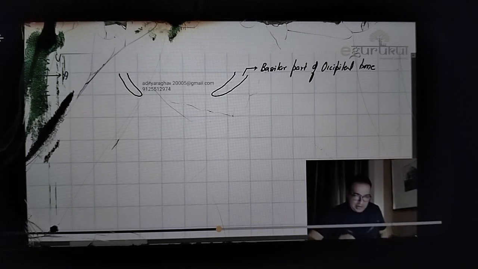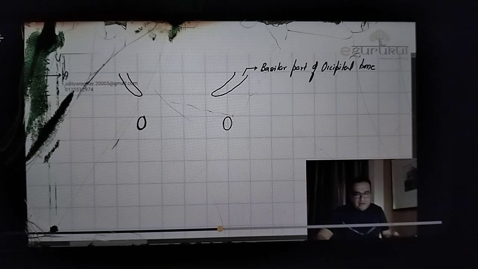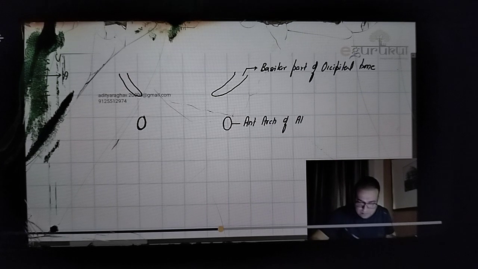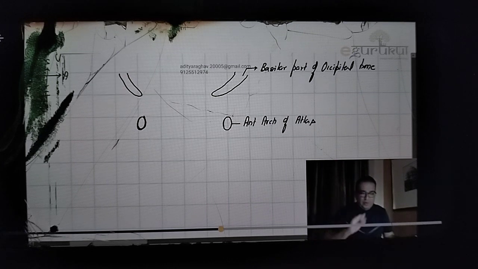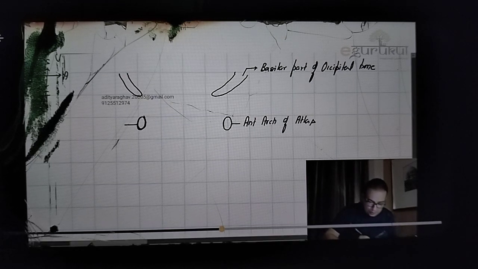So you will see what? You will see the anterior arch of the atlas here. And posteriorly, this is the posterior arch of the atlas. Makes sense? When the section goes through the first vertebra, we have the anterior arch and the posterior arch. Please take your time. If you have any confusion, just stop me in between. You can ask me again, but I want you to understand this diagram. People make this diagram, but they will surely make only half of it. Anterior arch of the atlas, and this here is the posterior arch of the atlas.